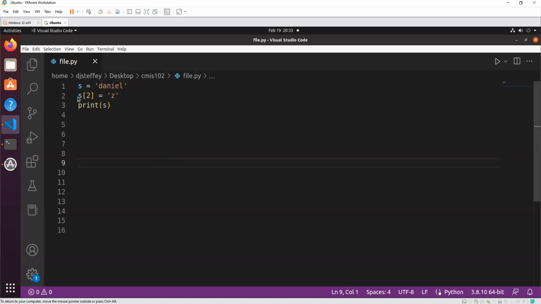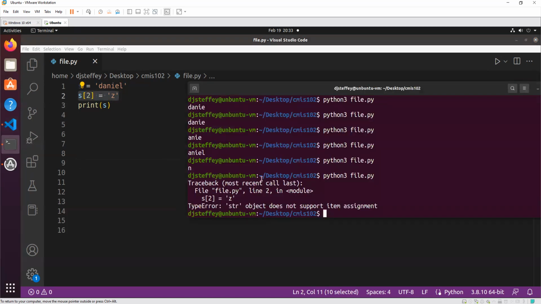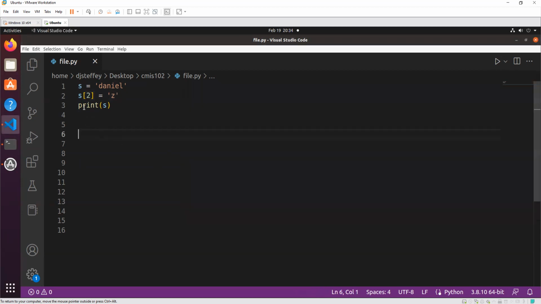So whenever I try to change this individual character of the string, Python gives me an error. And it tells me on line 2, right there, this is what the line says. And the error is the string object, so S is our string, does not support item assignment. And that's what I'm trying to do. I'm trying to assign a different character to that part of the string.